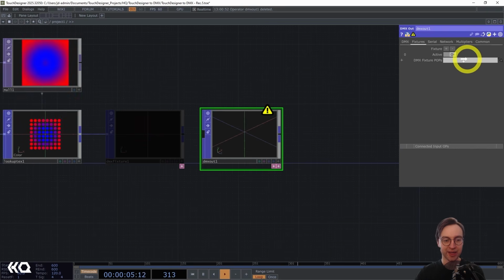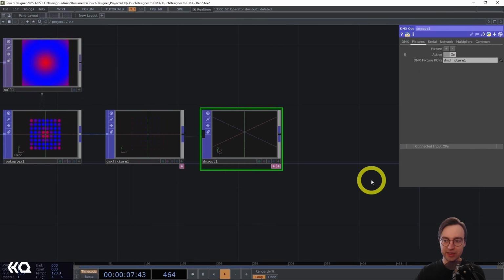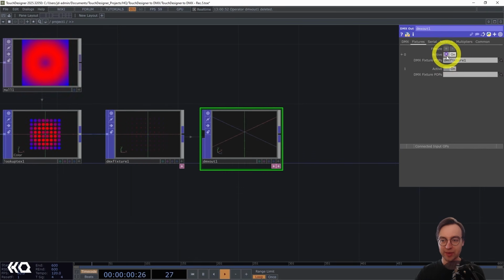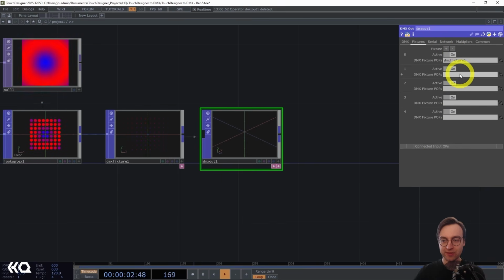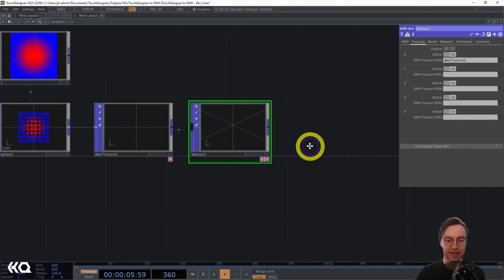Like if I want to drag my DMX Fixture POP onto this DMX Fixture POPs parameter, and then depending on our setup, we can add more fixtures, reference the fixture pops for those particular fixtures, and then that will give us a unified place where we can turn on and off the output of the data from those fixtures. So it's a great kind of control hub, especially as you're testing and setting up the fixtures in your space to be able to quickly toggle on and off the data being sent.